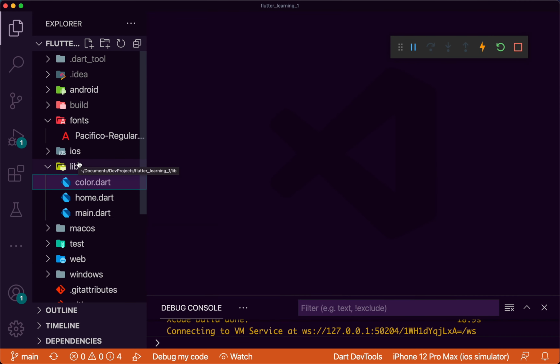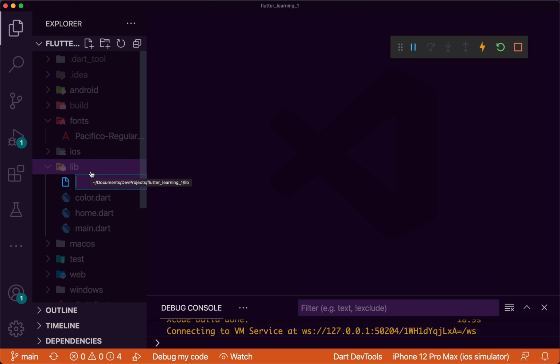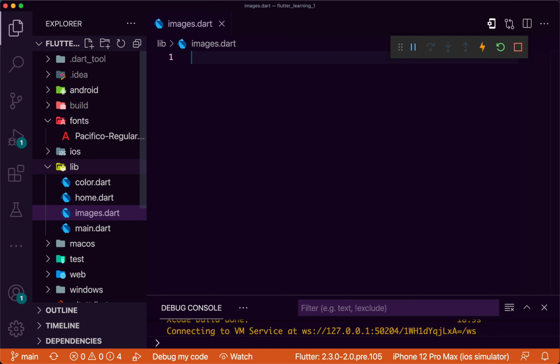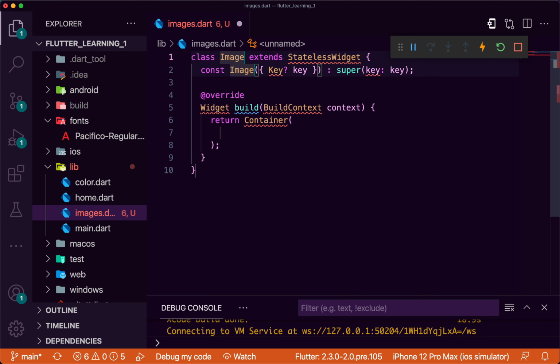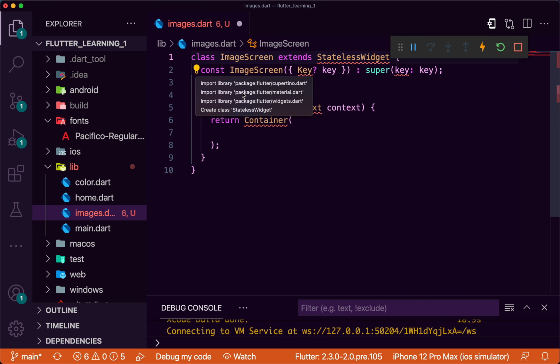The first thing we need to do is create a new dart file. We're just going to say images.dart, and we create a stateless widget and call it ImageScreen, and we import the material package.